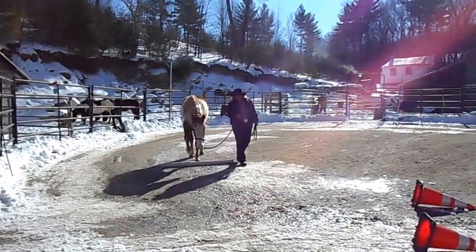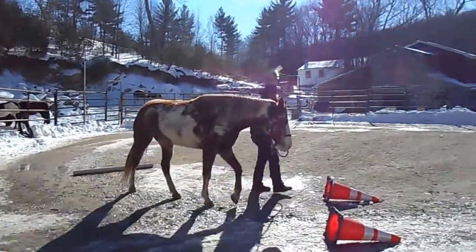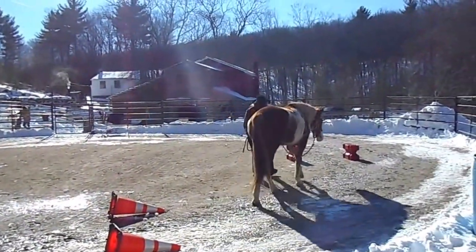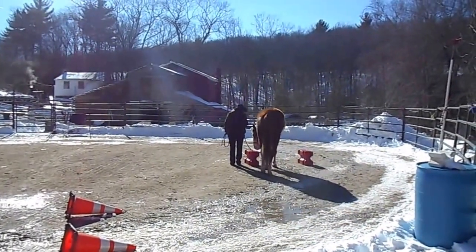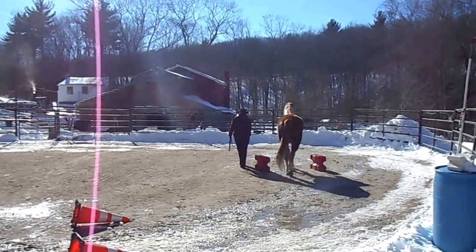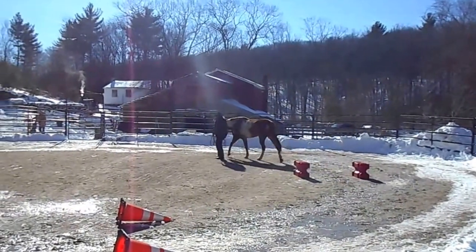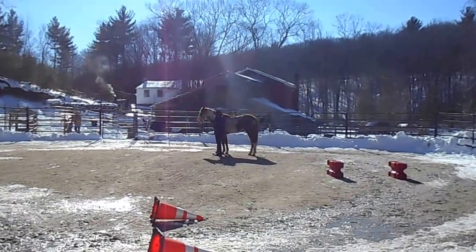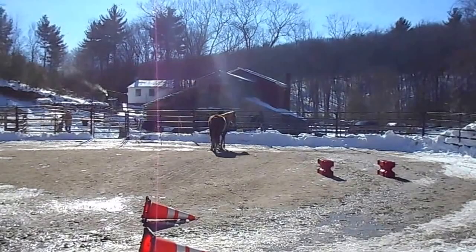This is the beginning of week 3. This is the first time I've had anything in the ring, and I'm putting these things in the ring to give her a visual on where I want her to go. You don't have to, but it just helps for riding or ground driving — once I hand walk her through these things and then when I ground drive her, which I'm going to do today, it helps her know where to go.